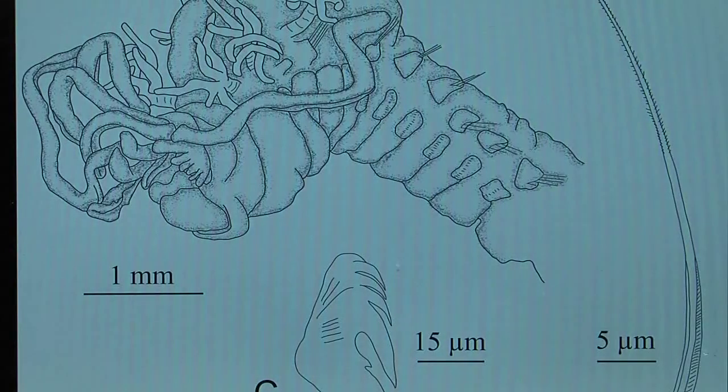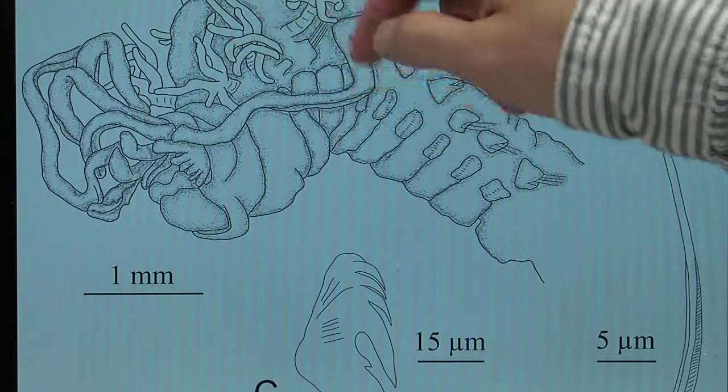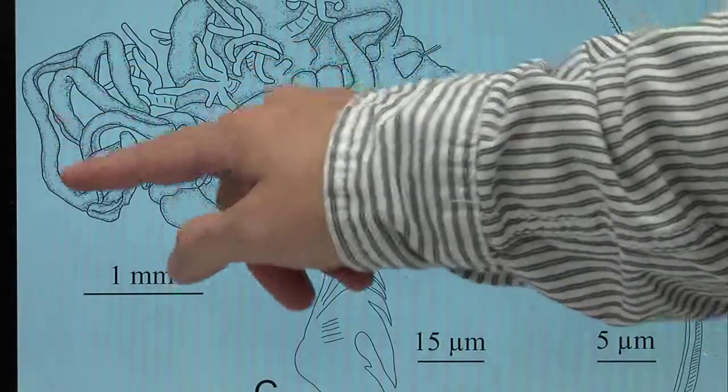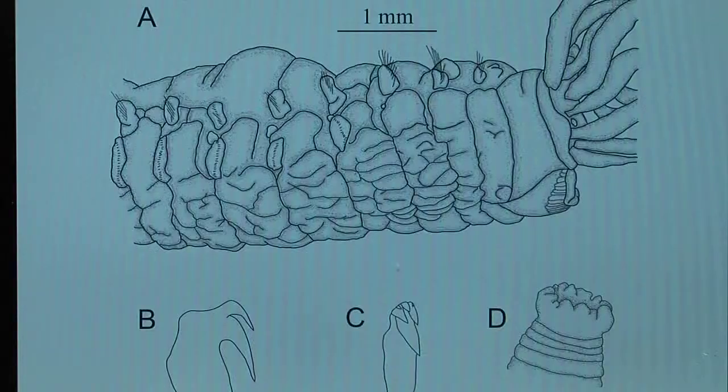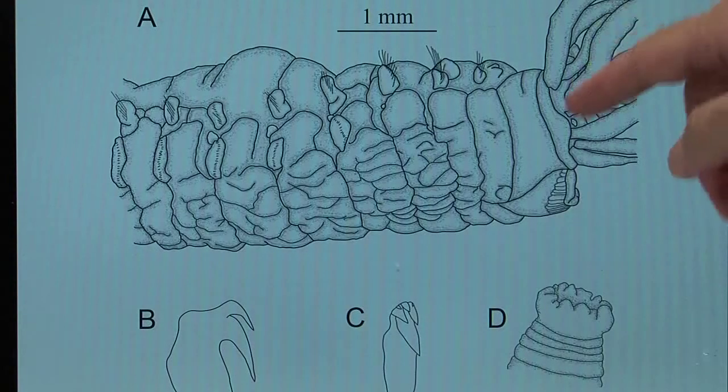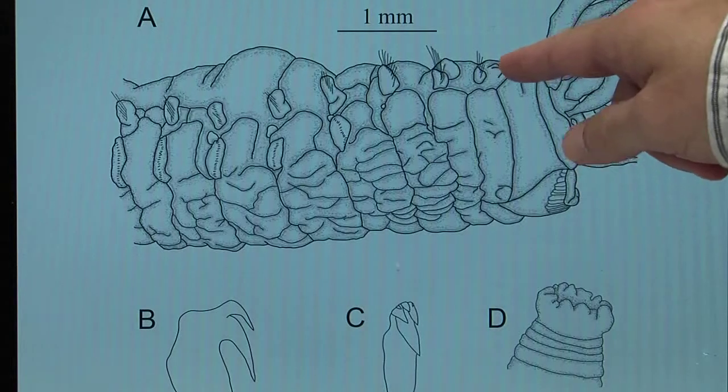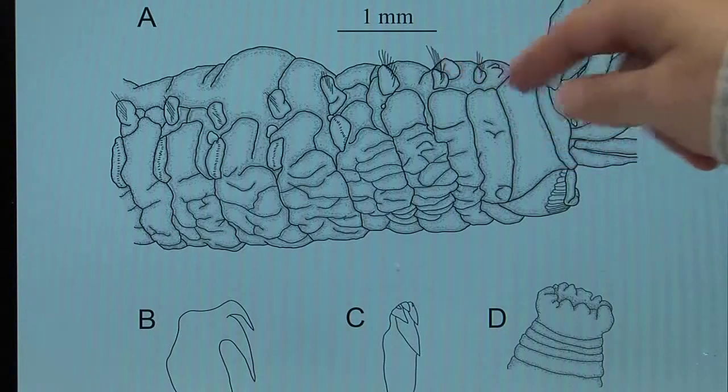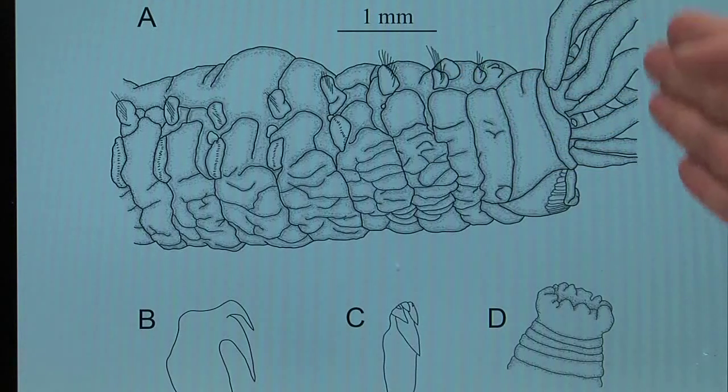Finally, I put the drawings of the two species that I have described into the presentation. This is one of the species. These are the gills, 3 pairs of gills, and here are the long tentacles. And that's the second species. This one has no gills, or they are rudimentary, and in the drawing I cut off the tentacles, but they were very long, just to make it a little easier to draw.